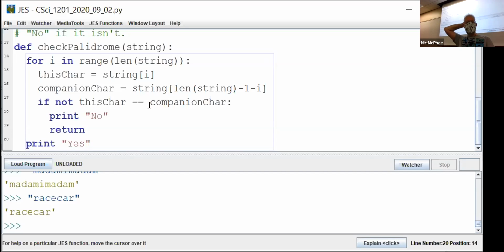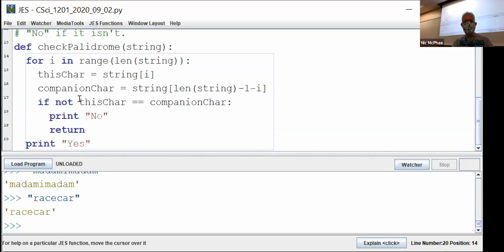I mentioned in class earlier that a single equal sign is an assignment. On the left should be a variable, and on the right should be a value, and we are assigning that value to that variable. That means we can't use single equals to check if two things are the same, like we would in a math class. So we, in fact, use two equal signs, or double equals, to check are two things the same.